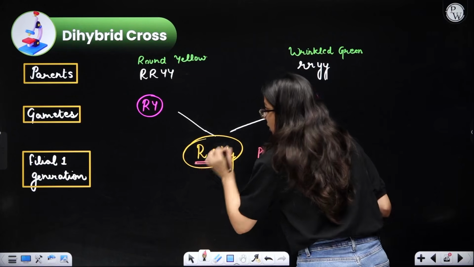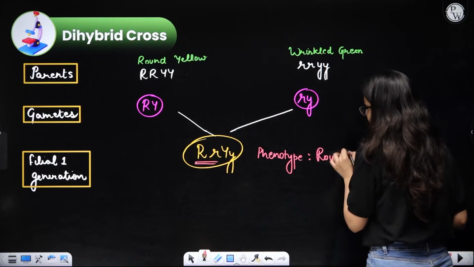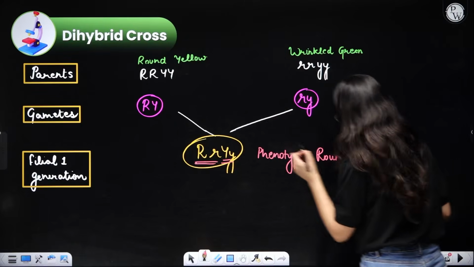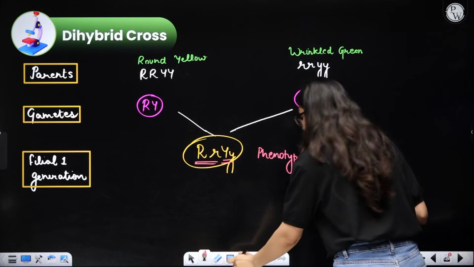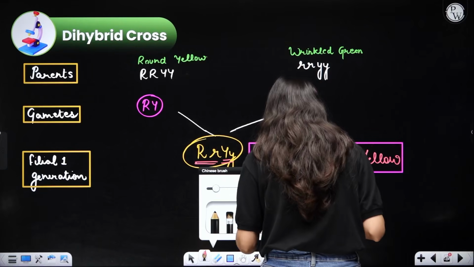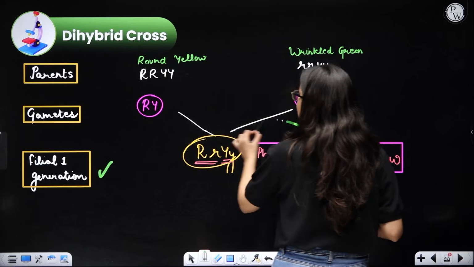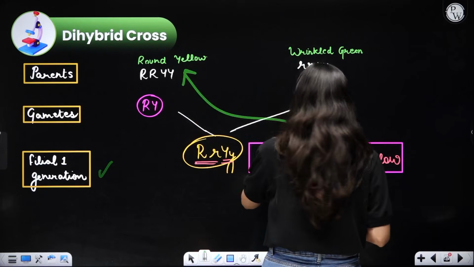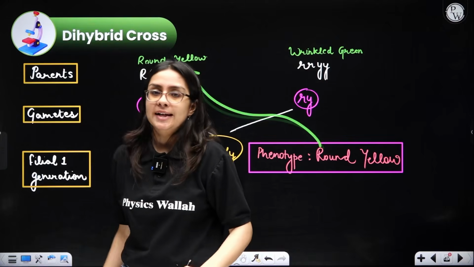It has one dominant, again, so it will look round in shape, and it has again one capital Y, so it will look yellow in color. So this seed is also again round and yellow. So in F1 over here, Mendel again saw that the F1 progenies, the filial one generation progenies that you see over here, represent only one parent. Represent only one parent. So Mendel was like, wow, what to do now? Let's go back to basics.